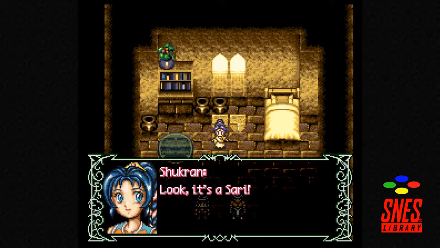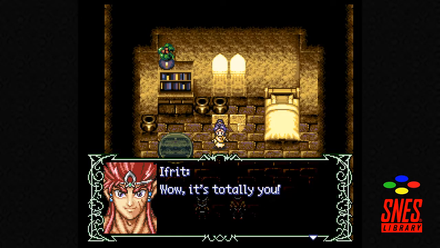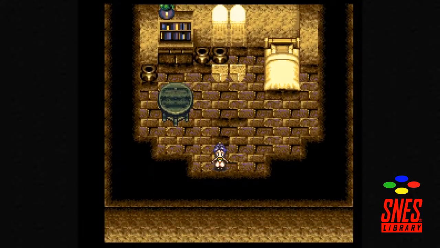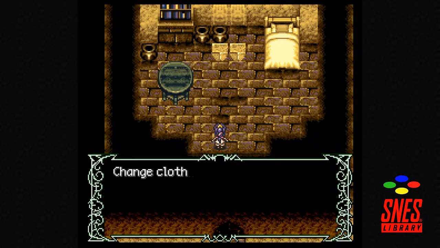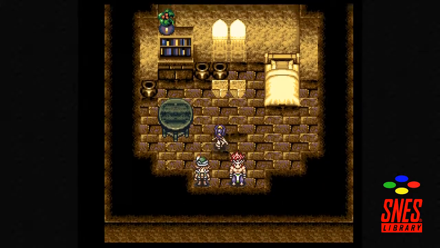Oh, there it is. Look, it's a sari. Oh, it's like Indian, right? I think. I don't know. Yeah, you probably can't fight in that. Wow, it's totally you. Yeah, not bad at all. What is the point of this? I mean, if you could keep those and the sprite would change, that would be an explanation, but right now it's just nothing.